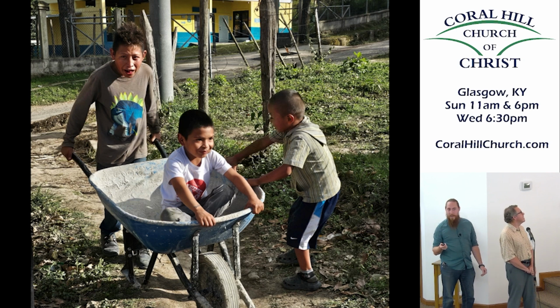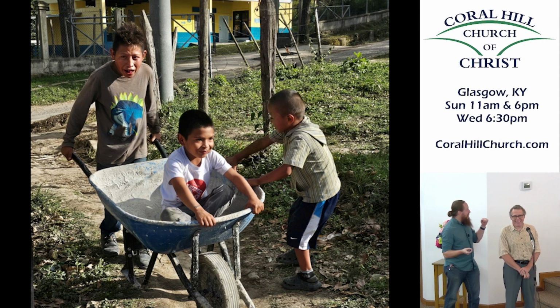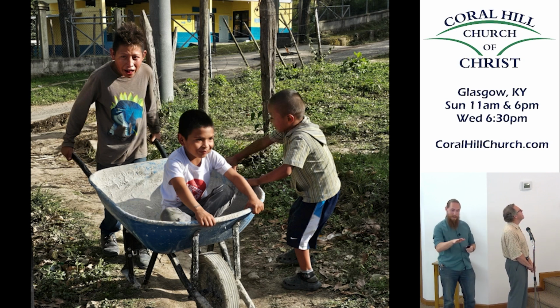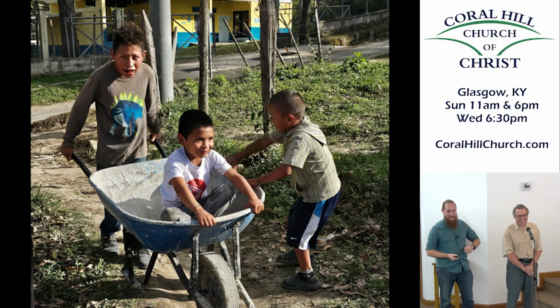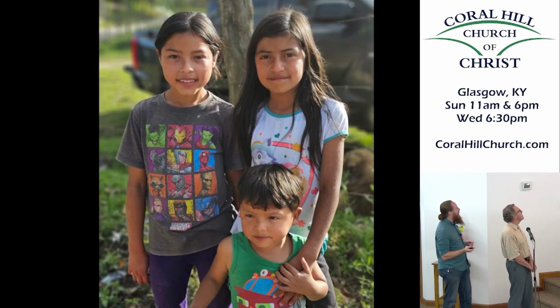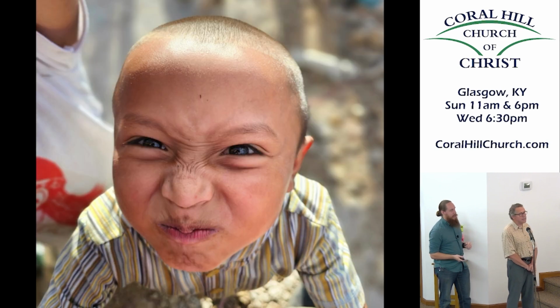Again, our tools were constantly getting borrowed. What you don't see in this picture, they had built a ramp out of wooden scraps, and they were heading toward it pretty quick. Some more of the neighbors, so this was not the kids in the family we were building for, but again, there's a bunch of houses, very tight-knit communities. There were kids there all the time.